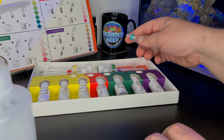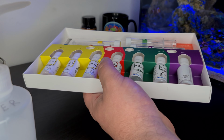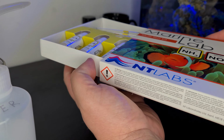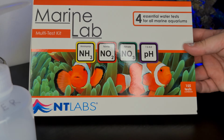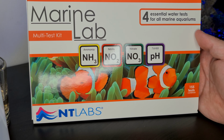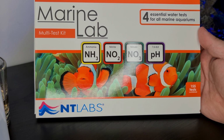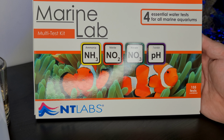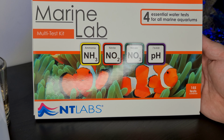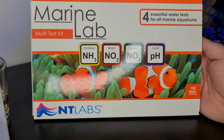Okay, so that's everything cleaned up. It's simply just a case of taking this slip again, sliding that over there, and that's it. That's the Marine Lab multi-test kit. Like I say, this is the first four, ammonia, nitrate, nitrite and the pH. So the second part will be obviously the other four, which does your alkalinity, magnesium, calcium and phosphate. So we'll do that one as part two.